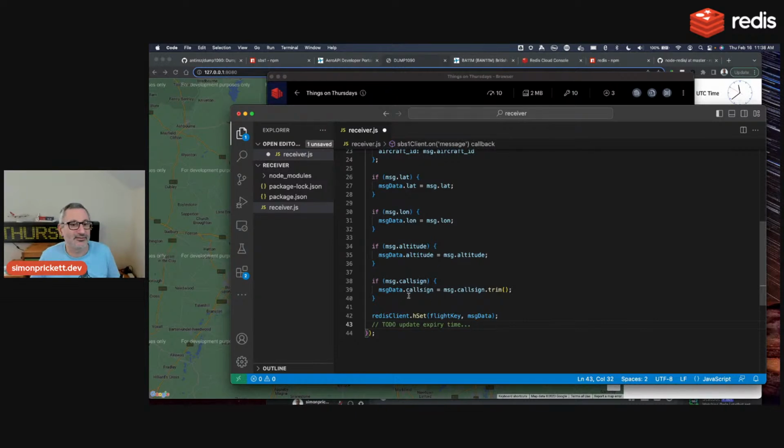And what we need to do as well, I think will be useful, because at some point we're going to want to know what the most recently active flights were. If we're going to build a display on some little front end that shows a couple of flights passing by right now, we're potentially going to sort these hashes in future by the time that they were last updated.